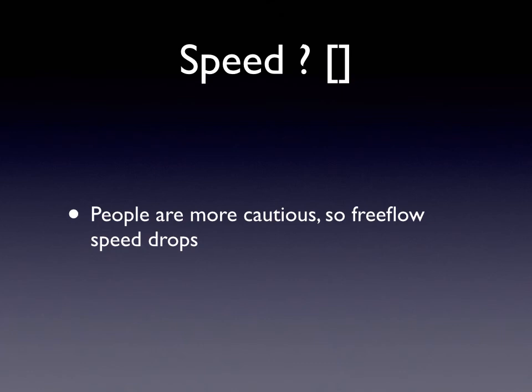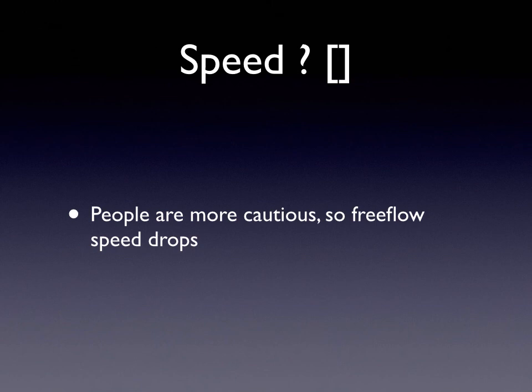Now what happens to speed? Speed slows down. People are responding to the extra risk and they're internalizing that, and they are slowing down. They're willing to tolerate some safety risk. They're willing to say, okay, I'm not going to drive one mile per hour so that I don't collide. I'll drive lower than I otherwise would, so compensating to some extent. But they may or may not be fully compensating because they may not know how much they should have slowed down. So this is a safety issue. How much speed reduction is there? With heavy snow, speed reduction of up to 40 kilometers an hour. Of course depends on the snow.